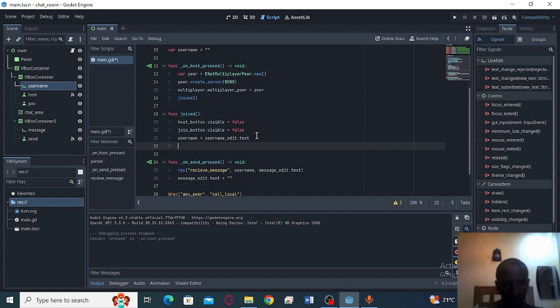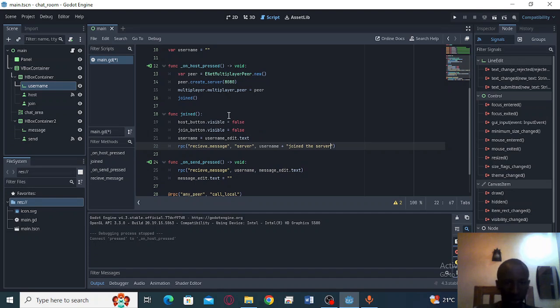And what we want to do next is we'll send an RPC method, or we'll call our method receive message to add a text, let's say by the server. The username of whatever is sending this message is the server, and then we will pass in a string which is our username, then joined the server.